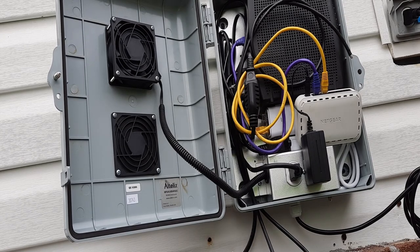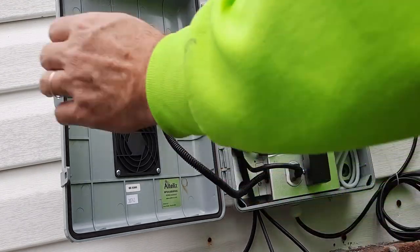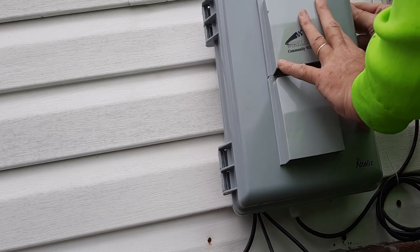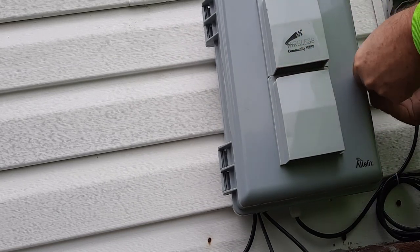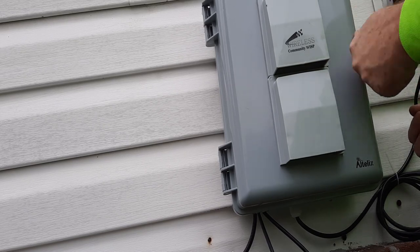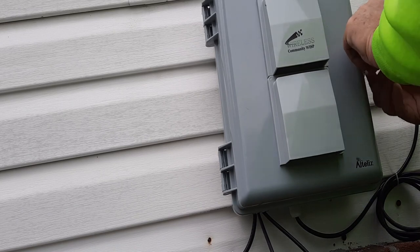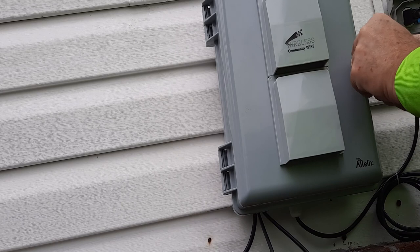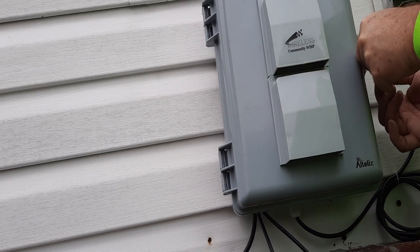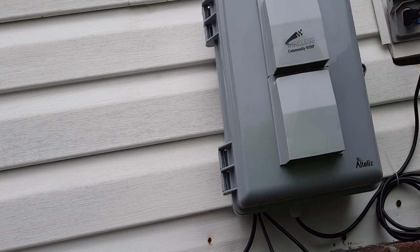I'll put the router in her home so she can have internet and put an end on the outside. I also need to put a router outside and replace that switch, which would be an EdgeRouter X - the full port, actually 5 ports but it only gives you 4, so it can actually control the speed that I want to give her on the router that is going to be in her home.